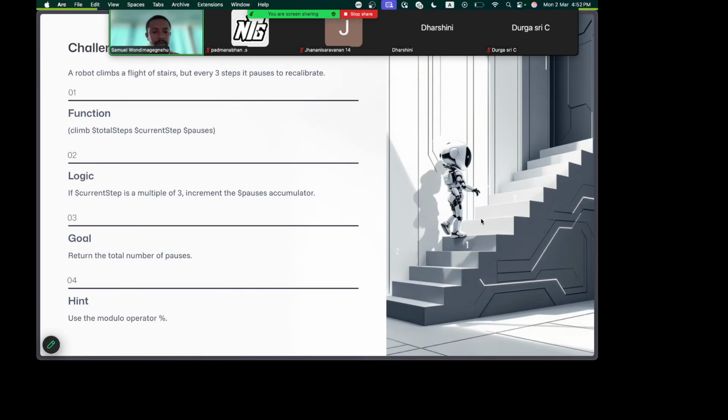Over here, then over here at the last step. So at the end, after recursing, we're going to return 2. If it's 9, we're going to return 3, and so on. If the current step is a multiple of 3, increment the pauses accumulator, and the goal is to return the total number of pauses. And we have a hint down here, and the hint is to use the modulo operator.